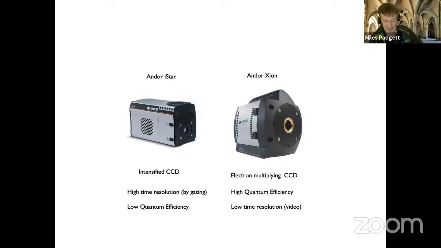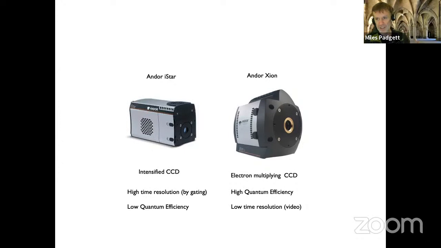So the intensified CCD, if I want to typify its kind of performance, well, it is low quantum efficiency. There's no getting over that. The photocathode maybe has a conversion efficiency from photon to electron of about 15%. It can depend. Also, quite restricted wavelength range. Once you start getting into the infrared, the photocathode efficiency falls off dramatically. If you want to use an infrared photocathode, then you should expect lots and lots of thermal noise, not really going to be very good for single photon detection. But certainly in the blue-green region of the spectrum, or even out to sort of 700 or so, you can get a few percent quantum efficiency.